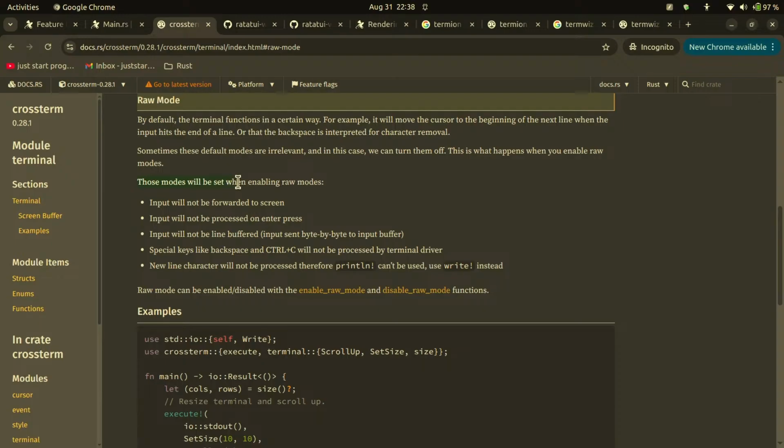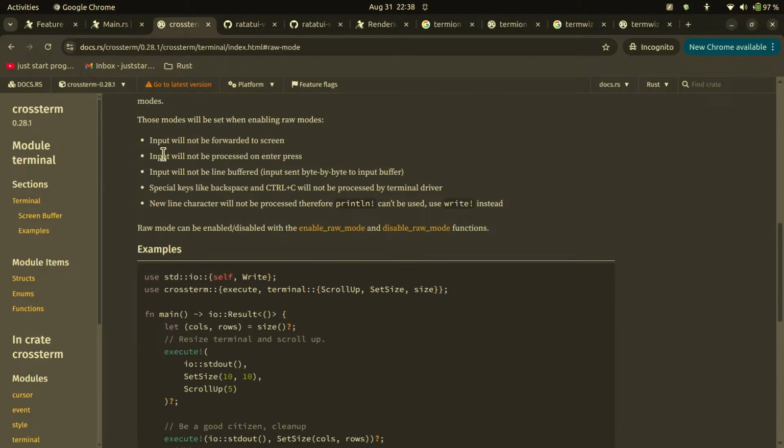Those modes will be set when enabling raw mode. Input will not be forwarded to screen. Input will not be processed on enter press. Input will not be line buffered. Input sent byte by byte to input buffer. Special keys like backspace, Ctrl+C will not be processed by terminal driver. New line character will not be processed, therefore println can't be used. Use the write macro instead. Raw mode can be enabled and disabled with enable_raw_mode and disable_raw_mode.